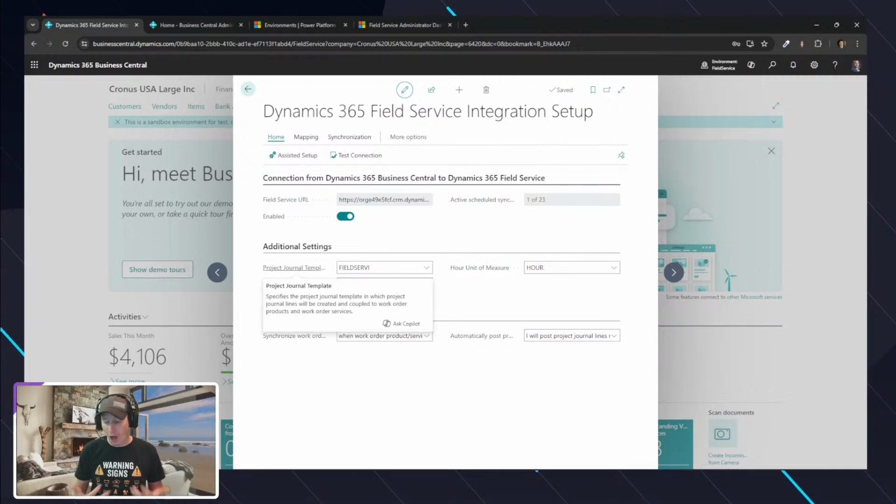So how Microsoft tackled the Field Service integration is they made it so that you can associate a work order with a project inside of Business Central. And this is good in a lot of ways. We have a lot of customers that can use this capability. They're going to define a project, let's even pick on some type of siding repair as an example. What I can do inside of Business Central is create a new project related to that siding.